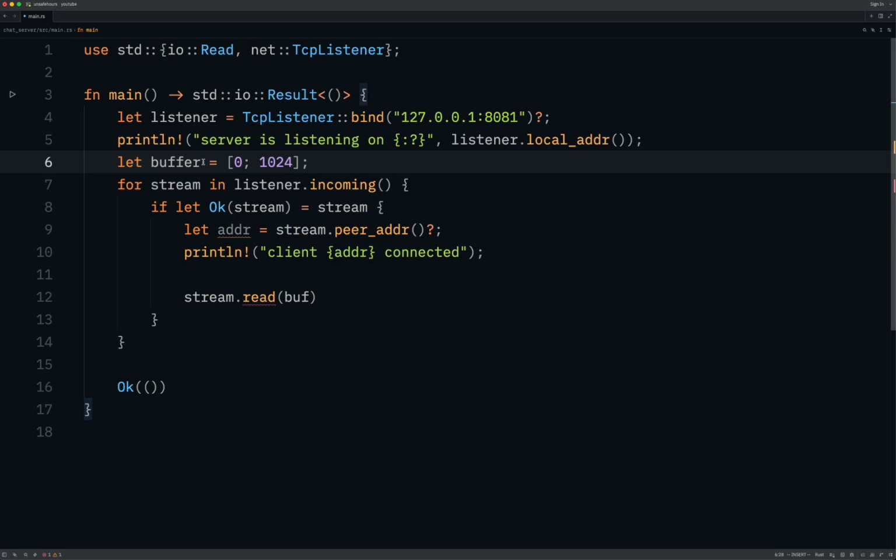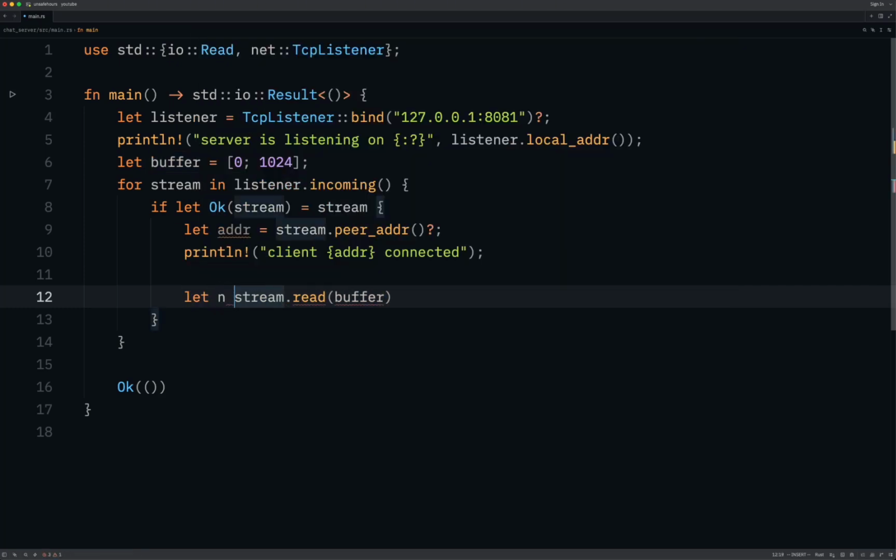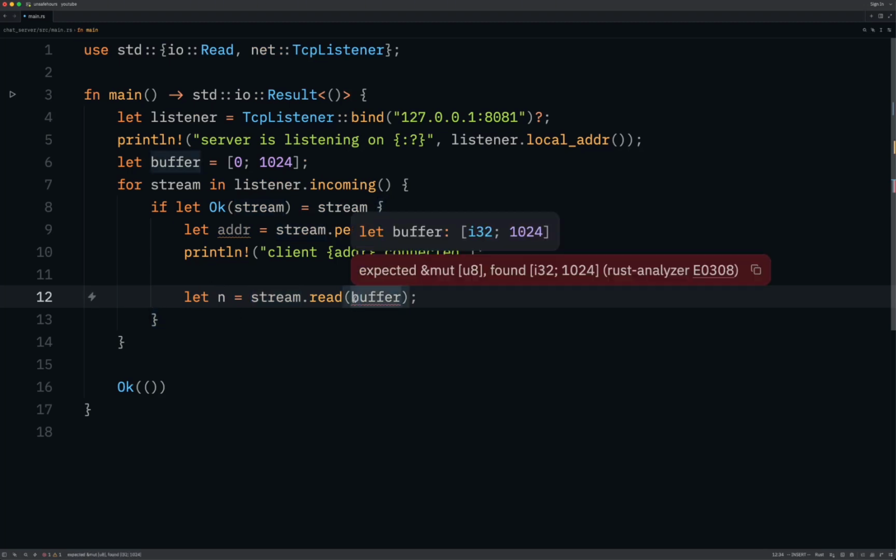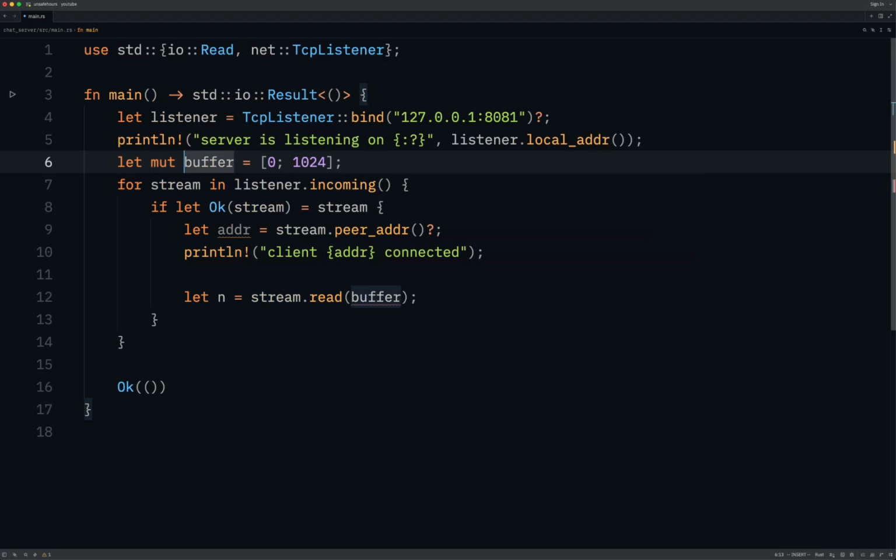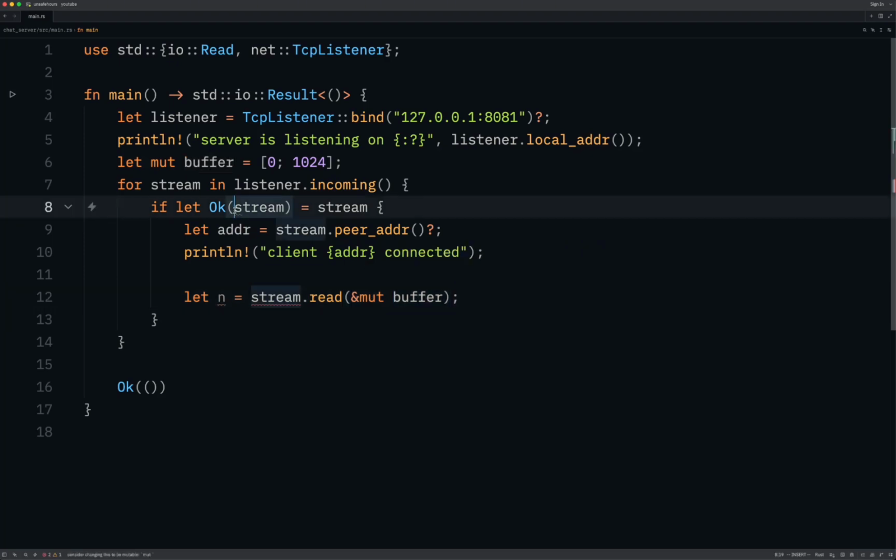Read writes incoming bytes into the buffer and returns how many bytes it wrote into the buffer. So let n equal to stream.read. Buffer needs to be mutable so that the read function can write to it, and this will be a mutable reference to the buffer. Stream also needs to be mutable.